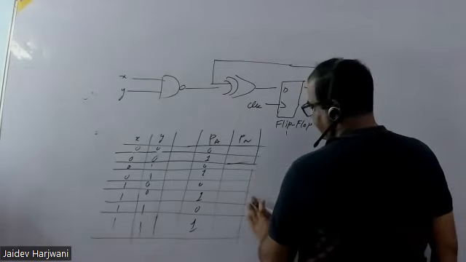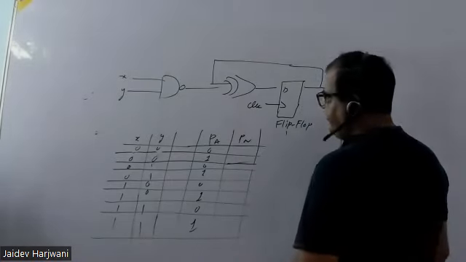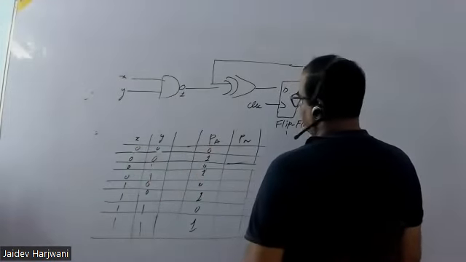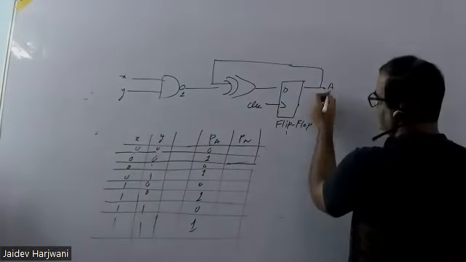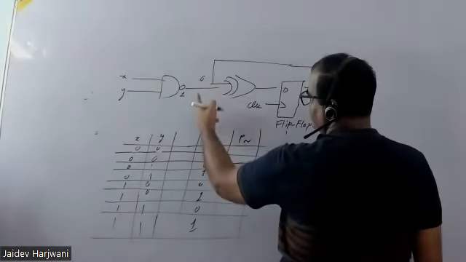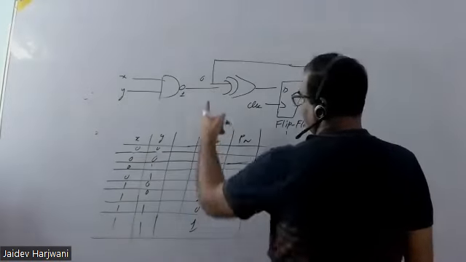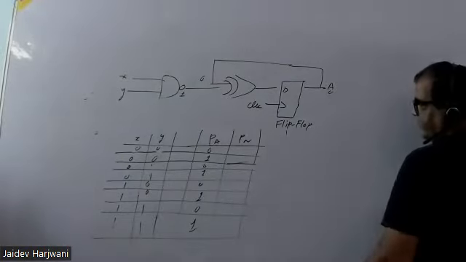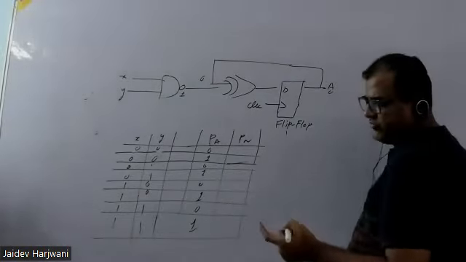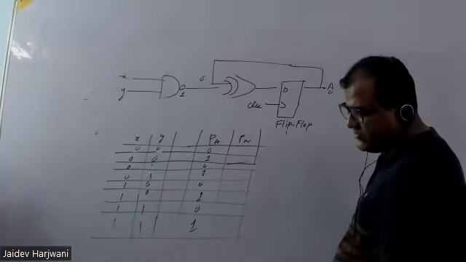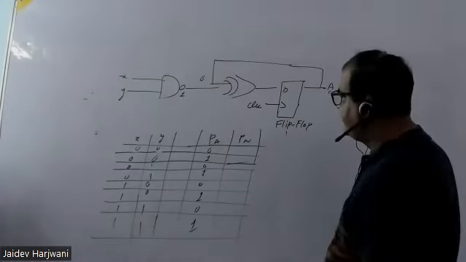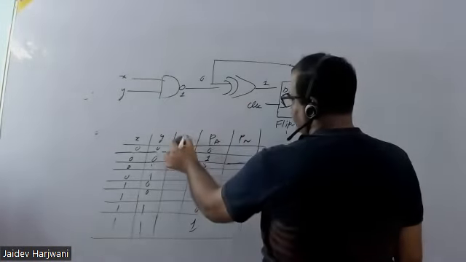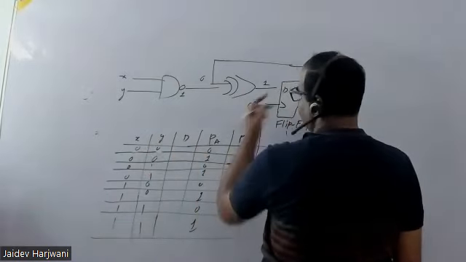Next state is what we need to find. Now, if the variables are 0 0, then automatically this becomes 1. And the present state is 0, which is also coming here. So this becomes 0 1. Whenever you have 0 1 at an XOR gate, note that XOR gives 0 for similar inputs and gives 1 when the inputs are different. Now the inputs are different, so D will be 1. So for 0 0, the input D is 1.